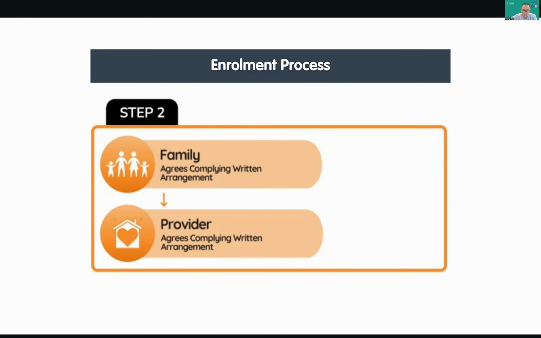If a provider enters into a CWA more than 14 weeks before the child starts, the enrollment will cease in the system. Okay, so if you created an enrollment notice for me today and I don't attend within the next 14 weeks, the CCS system, or the department, just automatically ceases that enrollment. It doesn't matter if I've had entitlements approved or confirmed or anything like that. You would have to go back and reactivate a CCS enrollment. So if I don't attend and you don't submit any sessions within that 14-week period, my enrollment notice with CCS automatically gets ceased.